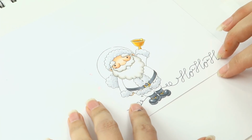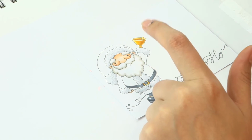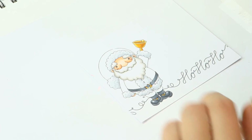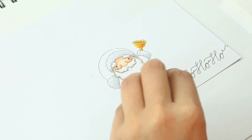Okay, so now I am going to show you how to colour the red, and this seems to be one of those groups of colours that people have some trouble with. So I wanted to show you a couple of different tricks. I don't want to spoil him at the same time. In my opinion, it doesn't matter which reds that you use.